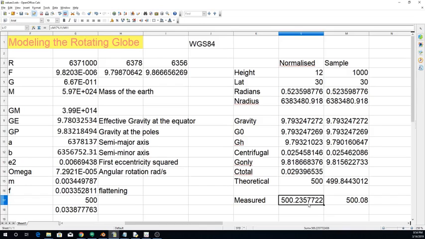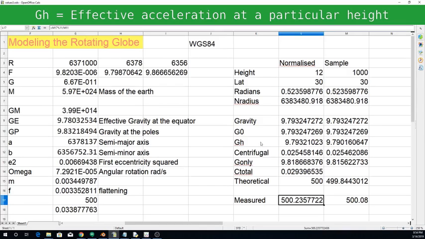Well, for our model we calculate this g at height, here for the higher height and then for my baseline height, and then we apply that ratio.